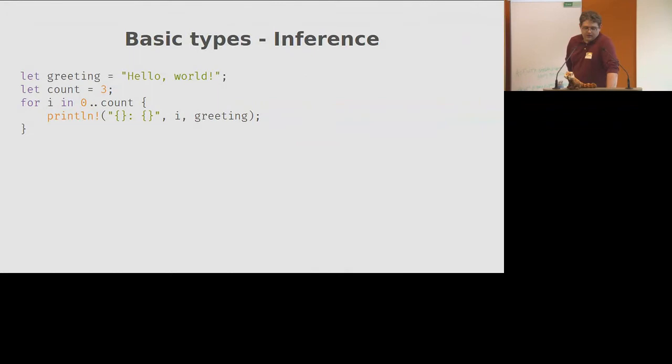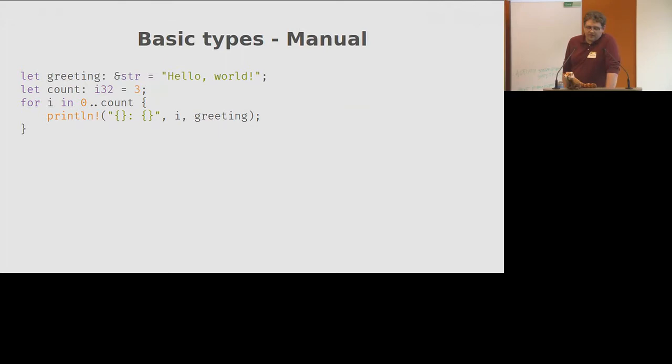So, a brief overview of Rust types. Everything in Rust has a type, even if it doesn't look like it does. So in this program here, there are no types expressly written. That's because Rust will automatically detect many types within a function. The same function with its variables annotated with their types looks like this. This is what the compiler would have figured out. Well, I don't know that it would have given count as an i32, but sometimes we need to tell the compiler what we're talking about.